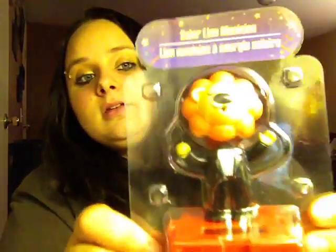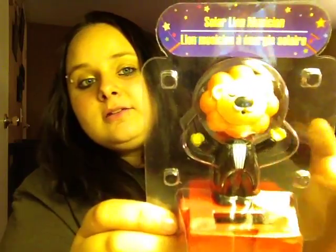They had other ones too. They had alligators, seals, and the tiger, which is the one that I got my mom, and he is kind of just standing there in a magician suit, so I got him. So, I just got the two, but yeah, they had a whole bunch of different ones.